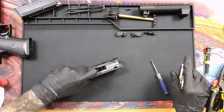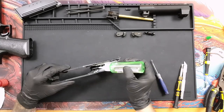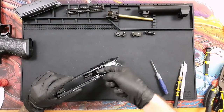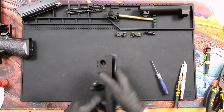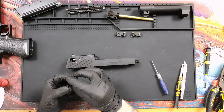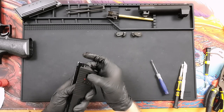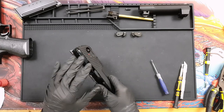Nice and tight. So I will give him a little bit of a lubing. Oh yeah, lube me up. There we go. Boom. Alright, so we've got our little lug boy. So all that does is sit in the middle, and your nozzle will hold him in for you. Make sure you pull your nozzle forward first. Don't break your nozzle.